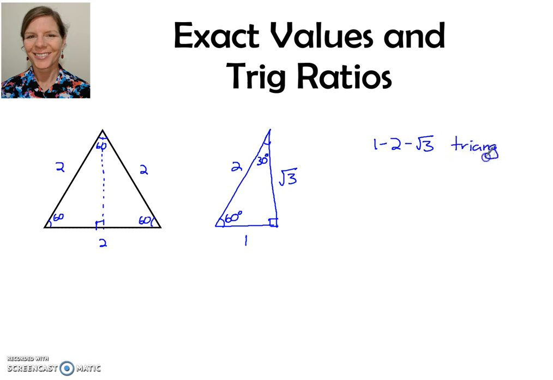And if you can remember what this looks like, then you can always work out your sine, cos, and tan ratios, because we can just use SOHCAHTOA on that, which we'll come to in just a minute. So just make sure that you're happy with where that triangle comes from. Remember, the 1 is opposite the 30, the root 3 is opposite the 60, and the 2 is on the hypotenuse. If you can get those right, 1, 2, root 3, and reproduce this, then you'll never have any trouble remembering your exact values.